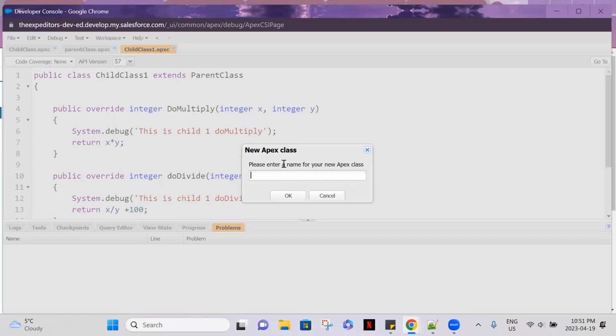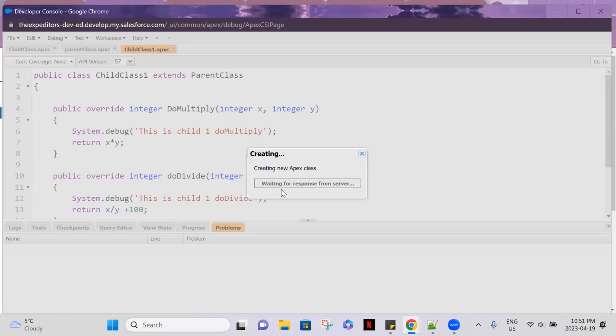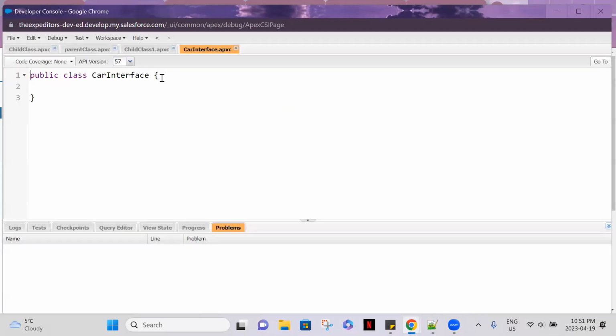Anything, test interface, whatever, that's up to you. So car interface, make it car interface. So now change class to interface. Remove class and put interface.